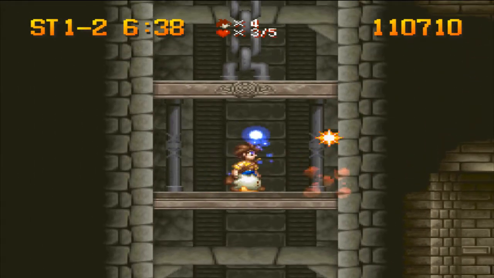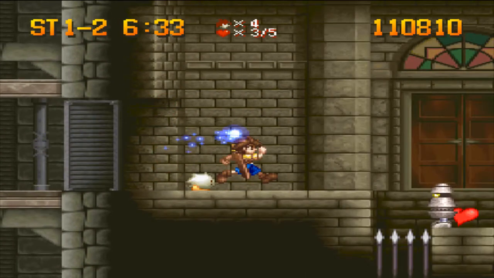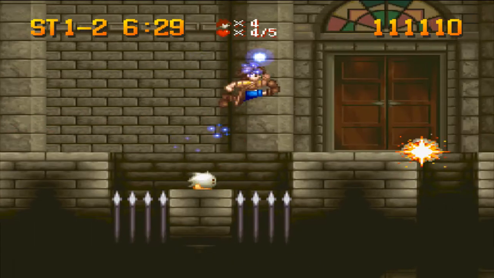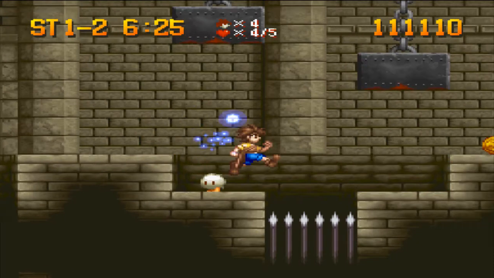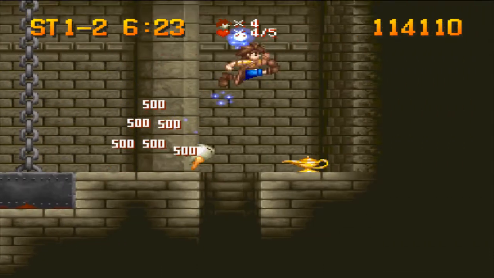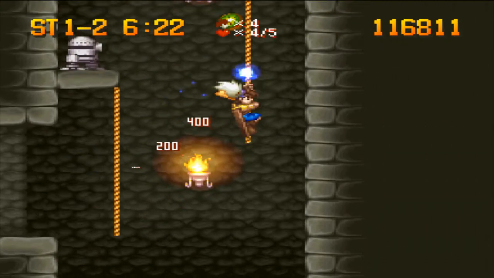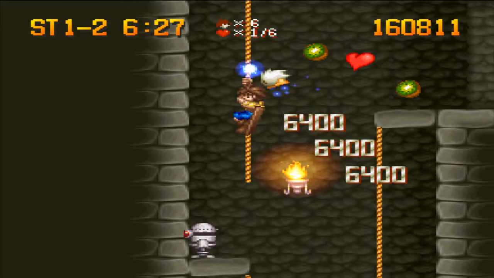You have to do it relatively quickly. And you'll get up to the 3rd floor, where you'll immediately get a heart. And there's some scoring items at the end, which you probably want. Just jump, jump, and get them all. And drop down. Now here's the part where you can get a bunch of hearts and a bunch of score.